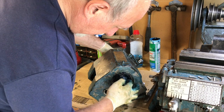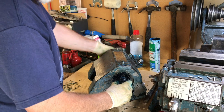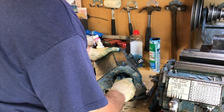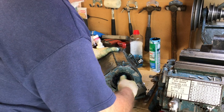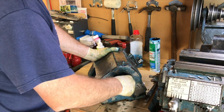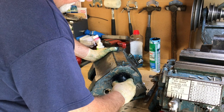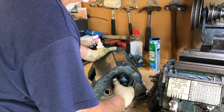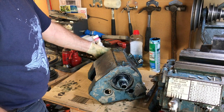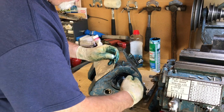These things can be adjusted after it's assembled, because they're out the end of the box here. So I guess I don't have to worry too much during the assembly process about getting it perfect, because we can adjust it later. And apparently what you do is, after assembling it the first time, when you first run it, you have to just check to make sure that the bearings aren't getting hot. If they are, it's too tight. Oh, here's my little brass punch I used on these last time.